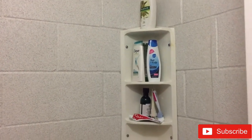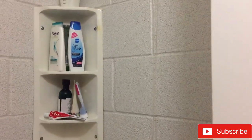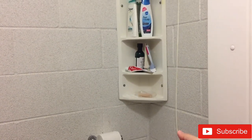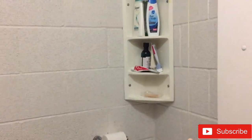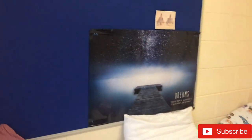There are some of my things, and then a funny fact is that if you wanna switch on the shower, you use this thing, and only after that can you switch it on. Right, then you've got the shower like this, some space, and that's it. After that, once you enter, you see this whole picture.